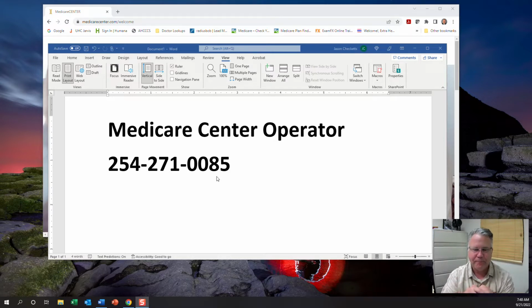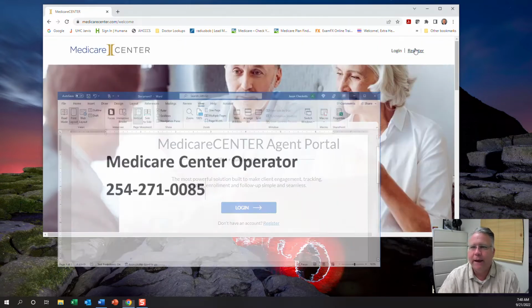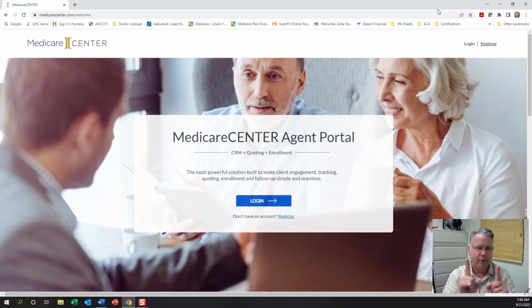There's a reason why. This is the Medicare Center operator phone number, and there are two ways to record a call with your client. You can either make an outbound call or ask them to call you at your unique phone number, and when they do, you're going to get a phone call from this number. You don't give this number out to your client. When a client calls in on your recorded line, this is who it comes from, so when it pops up on your phone as Medicare Center operator, you'll know somebody is calling your recorded line. Jot this down, write it down, take a picture of it, or put it in your phone as a contact. It'll make more sense in a minute.